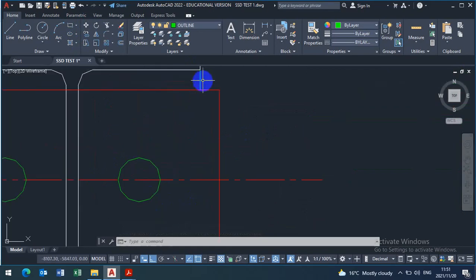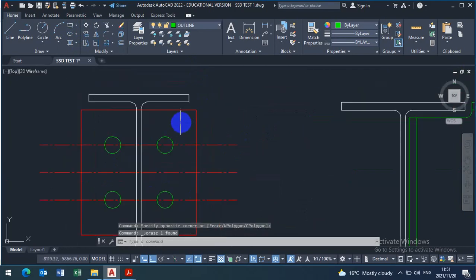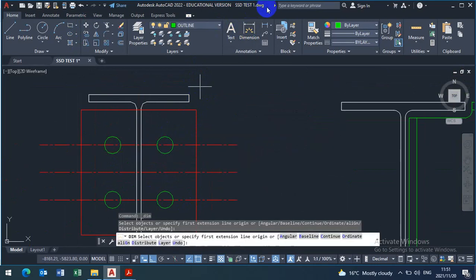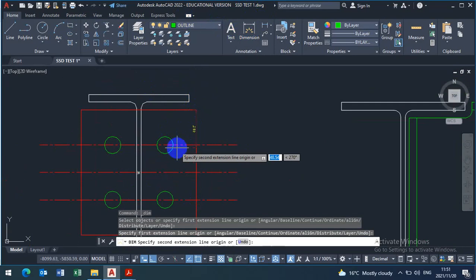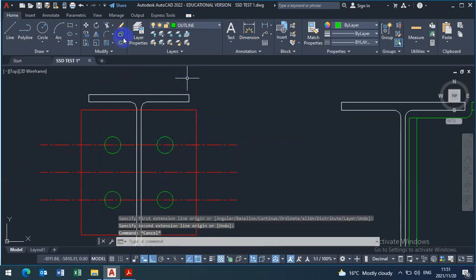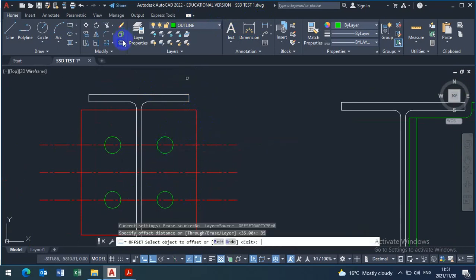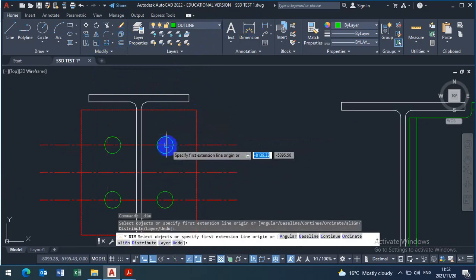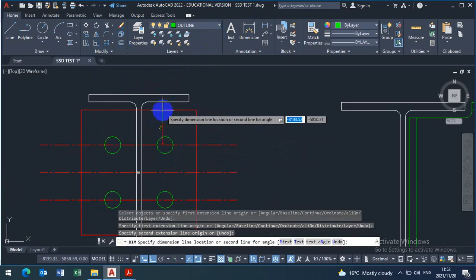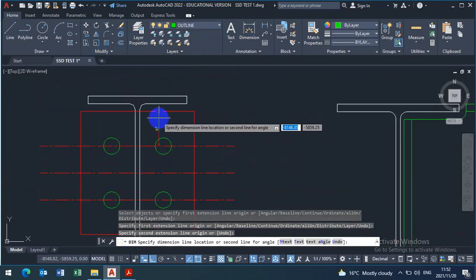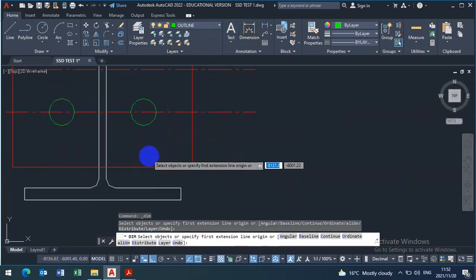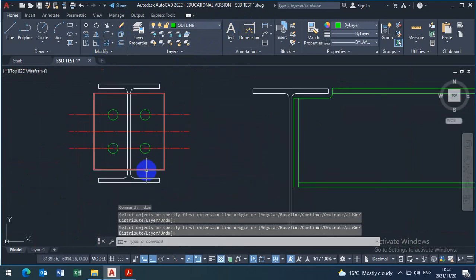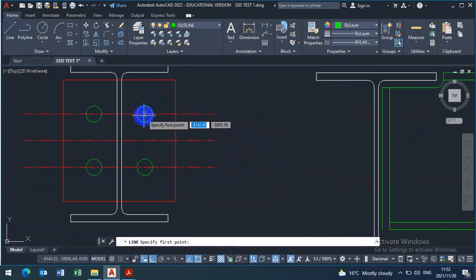So there must be some sort of allowance left. The edge distance you can work with 40 or 35 for this one. So let me see how much is here. So let's say offset 35, enter. If I offset this one by 35, it's up until there. So I'm sure this one is fine because that is the minimum. How much is this? 45. Yeah, 45 is better, which you also have to leave here. It will be 45. And then you show your center lines here.